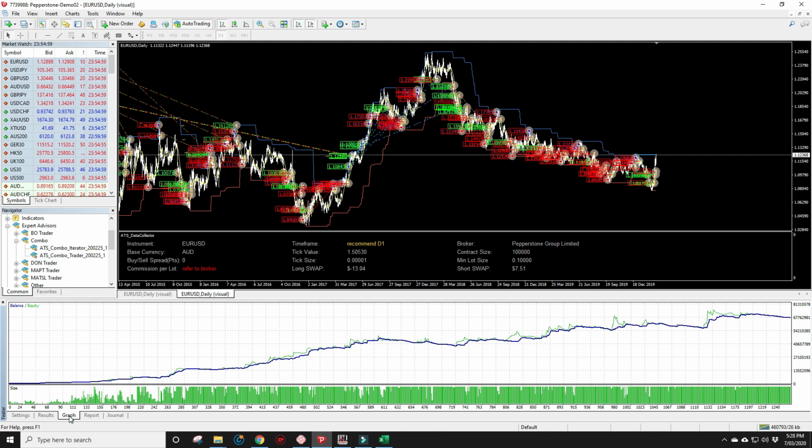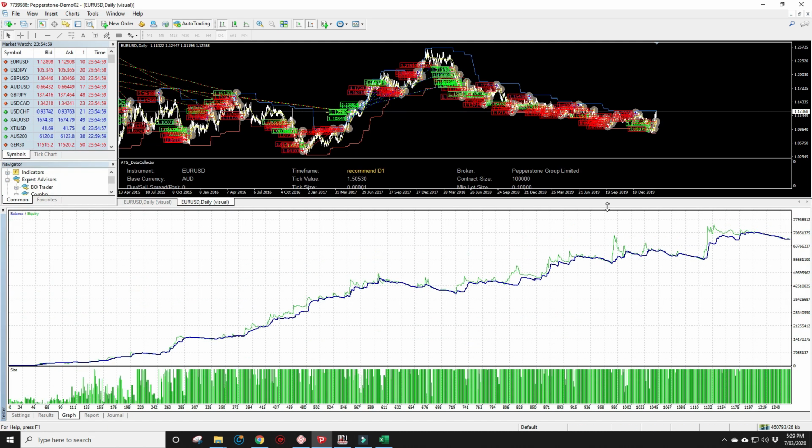Once that's occurred, I'm going to save it to the Quant Analyzer and then we'll compare and contrast the results. So it shouldn't be too long. Such a long backtest, it takes a while for the report to generate. But clearly, great result on that equity curve using non-optimized values. We've gone from $100,000 up to equity of around about $70 million here over a 50-year period, just by applying this simple strategy on the Euro-USD.